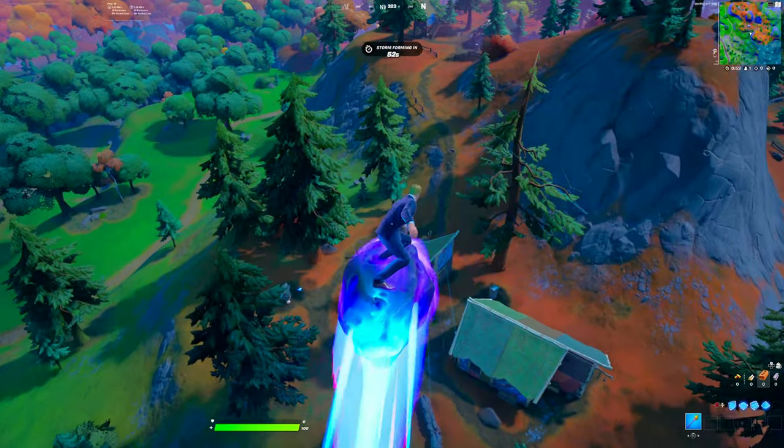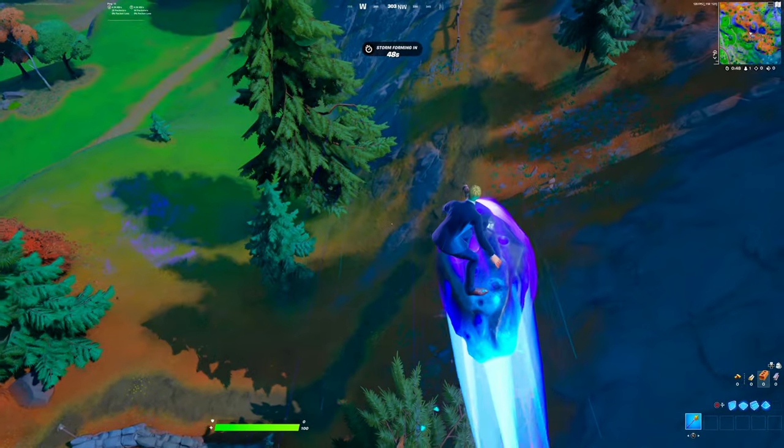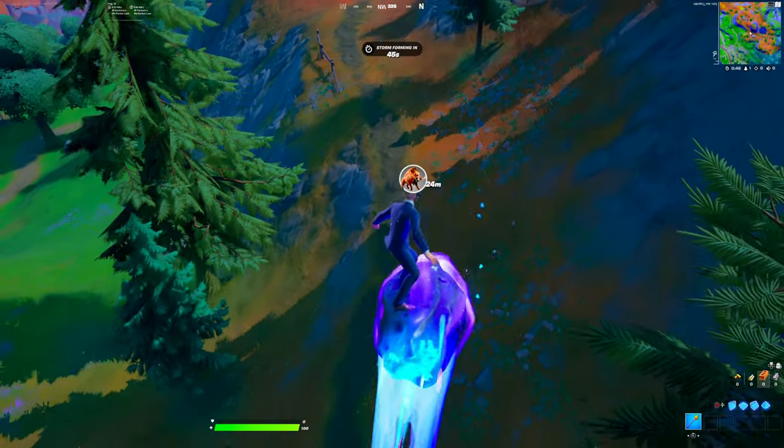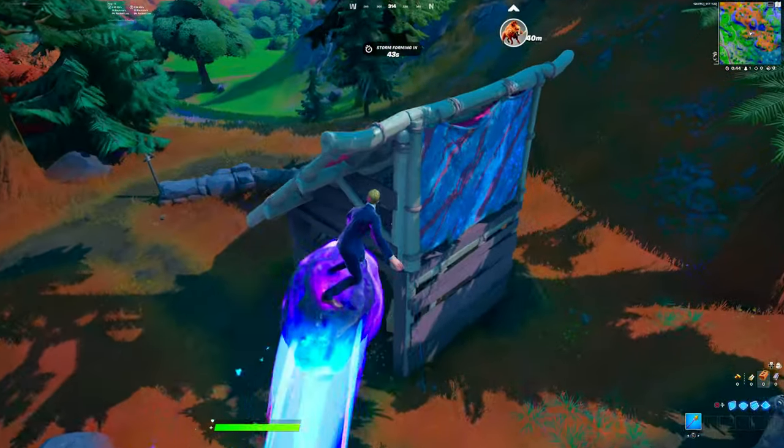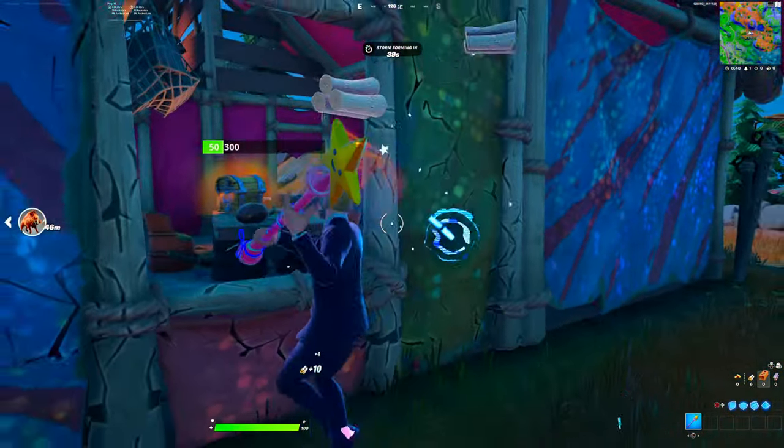But yeah, so basically, all I know is that this location has a lot of wolves. So as you guys can see, there's one right there. Oh, that's a boar. But there's sometimes wolves at this location, so let's get a weapon real quick.